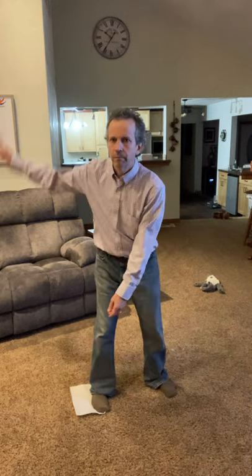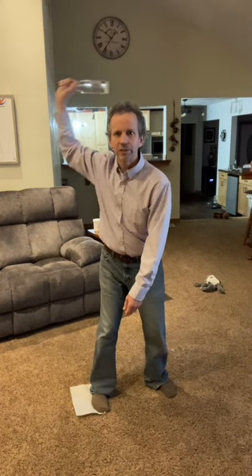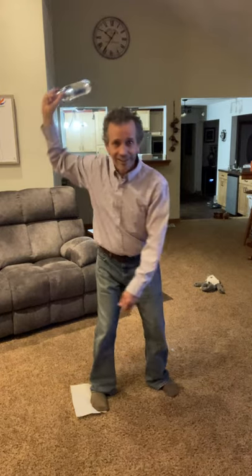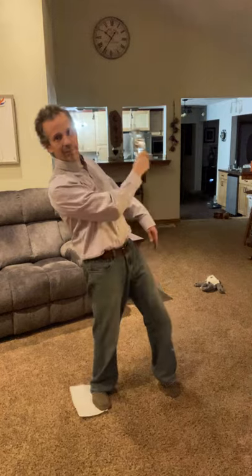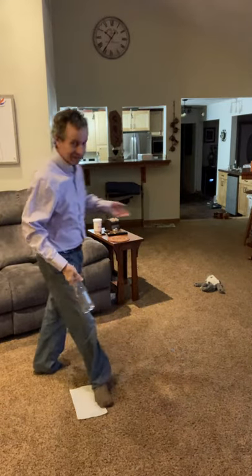The best part of this drill is just taking your time throughout the whole swing — nice and relaxed at the top, not rushing with your arms. Let your body coil, uncoil to your left side, and your arm follows. The problem all of us golfers have is tension — you want to kill it, you don't want to hook it, and you start hitting it with your arms. That's when your body starts moving. Every time you go back and hit with your arms and fall back like that, that paper towel is going to move.